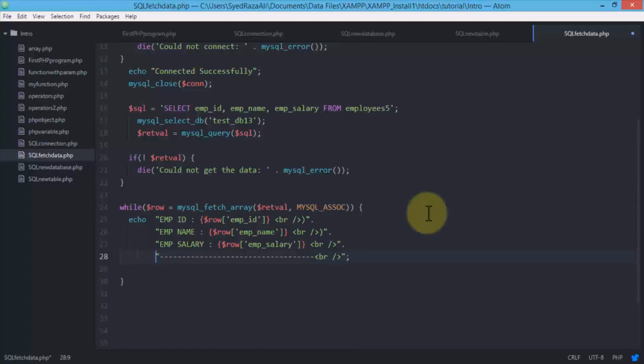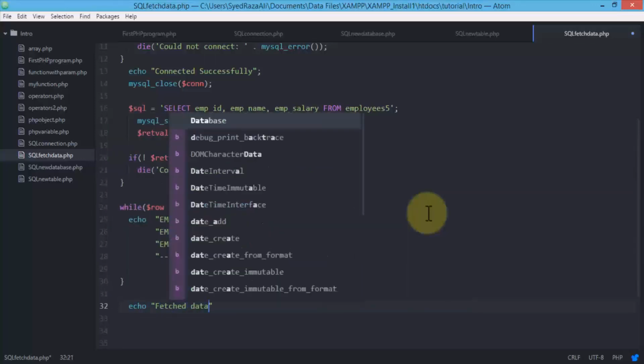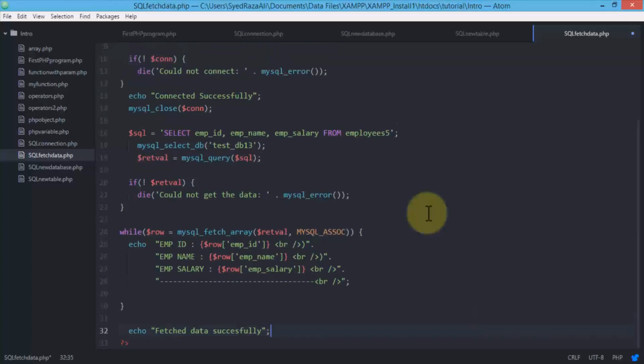And once that's done, close the curly braces and echo out the results, such as fetched data successfully, and then semicolon. Perfect. And make sure my PHP tag is closed at the bottom. Great. So here, just using the SQL fetch array and just fetching data from all of these fields from the employees 5 table.